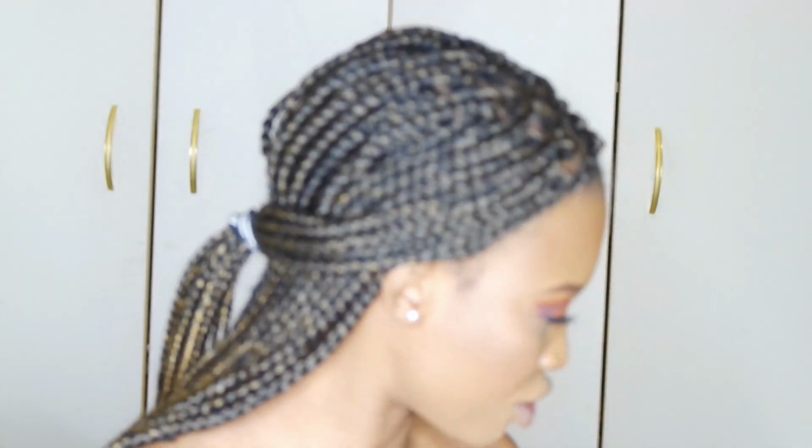That is all, honestly. That is my foundation routine. If I wanted to make my contour sharp, I would actually use my Sasha Buttercup, because the Laurie Missy, I feel like it's too light for me. So I'd use the Sasha Buttercup just to cut the contour and make it more sharp and ready to see a little bit more. But that is not my kind of look. I do it sometimes, but not today.